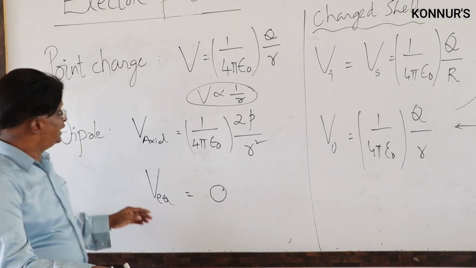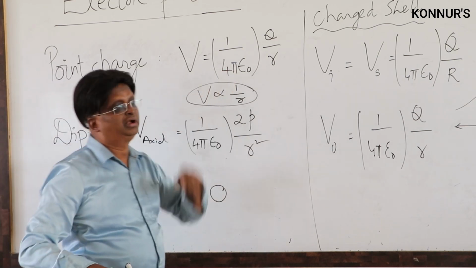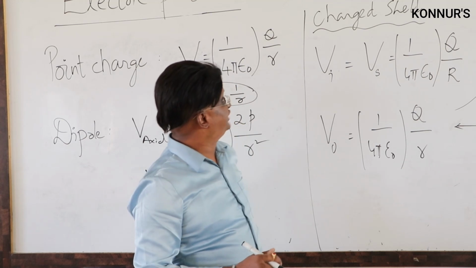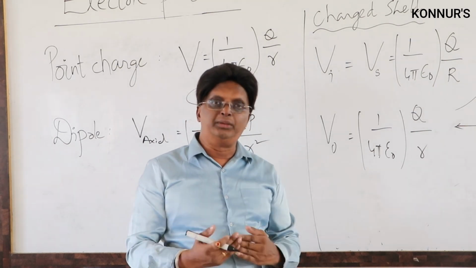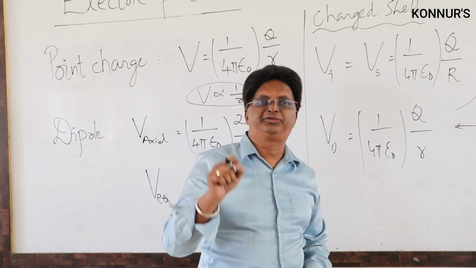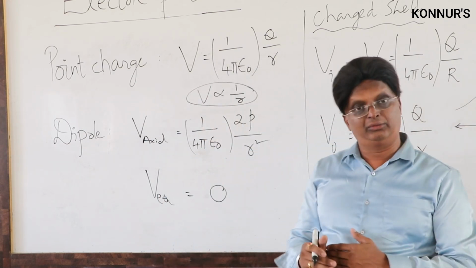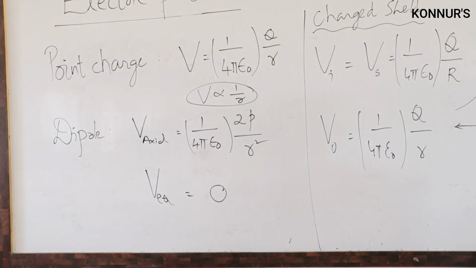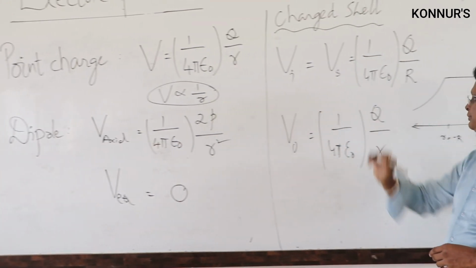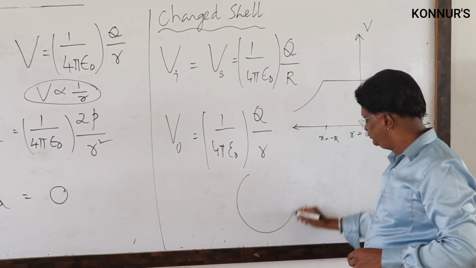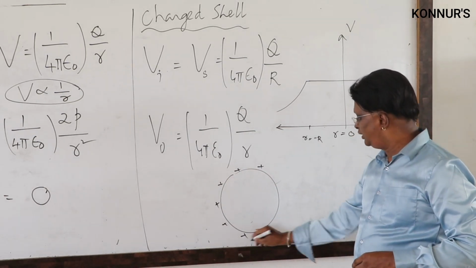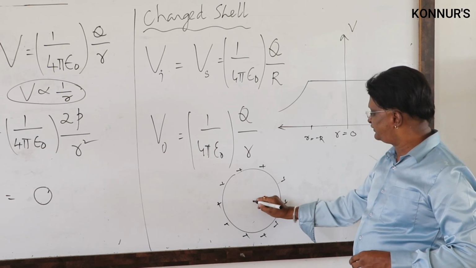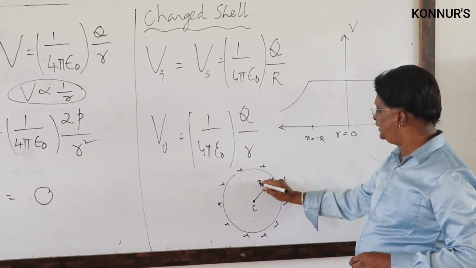An example. And one more very popular case would be a charged shell. For a charged shell, again we have considered three different positions. One position is an inside point, the other one is exactly on the surface, and the other one is outside the surface. Here also we get a very interesting result for any inside point. I would like to show this figure. You can look at this figure. This is supposing a shell and I charged it. This is a charged shell and this is the center C, radius I'm writing as R.